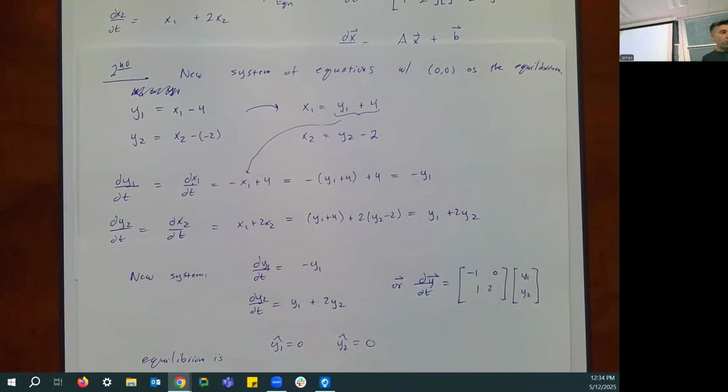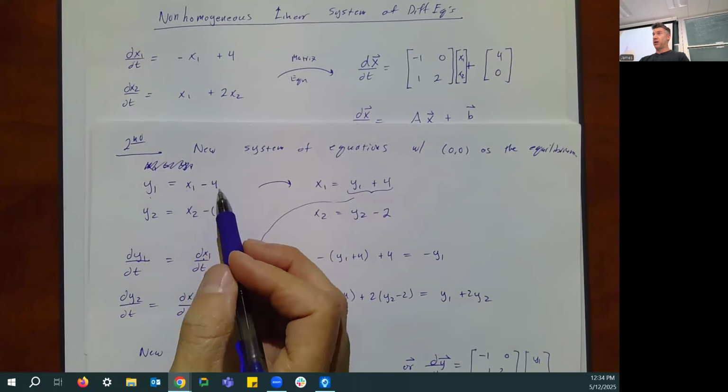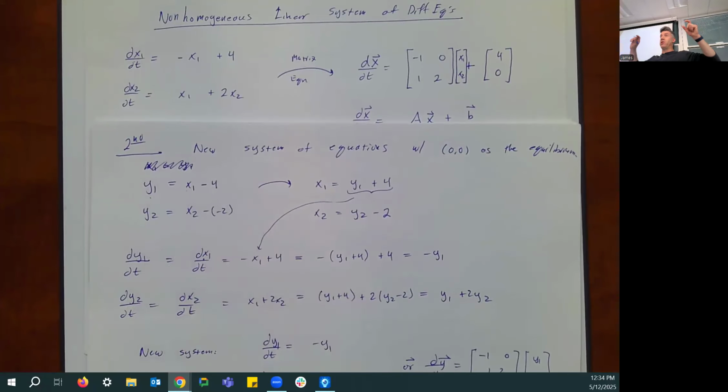Know that y1 is always equal to dx1? Yes, because if y1 is just x1 plus or minus a constant, then their derivatives have to be the same. If two things differ by a constant, their derivatives are the same. That's all. It feels like some trickery, to be honest.